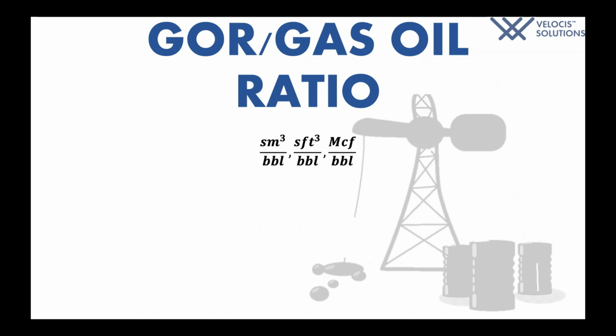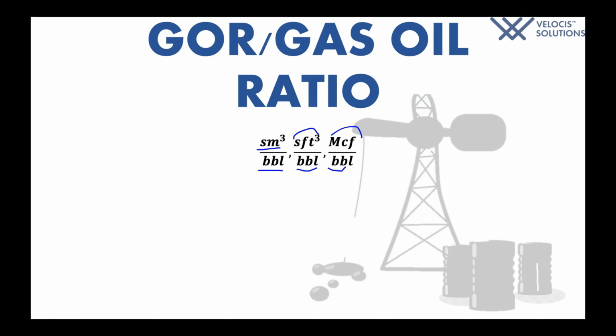And finally, GOR. It is a specific unit used in the oil and gas industry. The gas-oil ratio is defined as the ratio of the volume of gas that comes out of solution to the volume of oil at standard conditions. The unit for the gas-oil ratio is simply the volume unit for gas divided by liquid. In most cases we have barrel here, but the upper part of the fraction may change, like standard meter cube, or standard feet cube, or million feet cube, and so on.